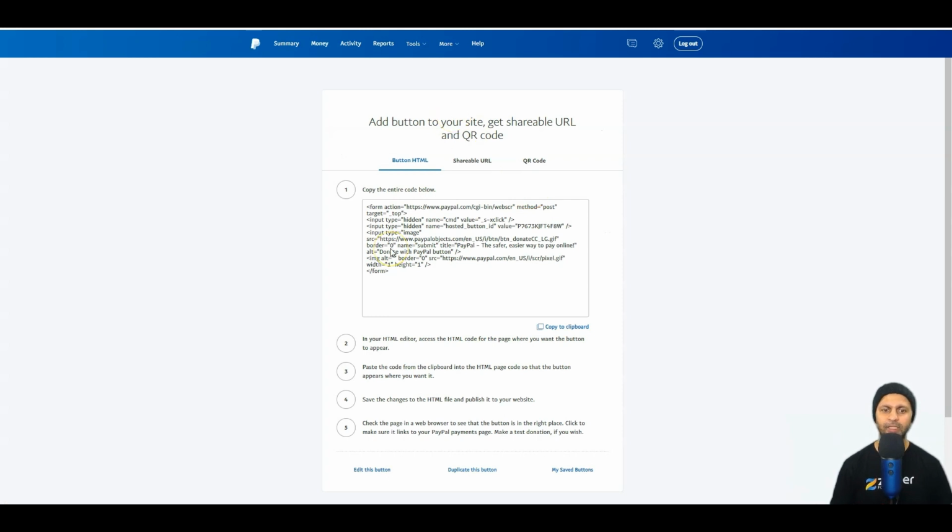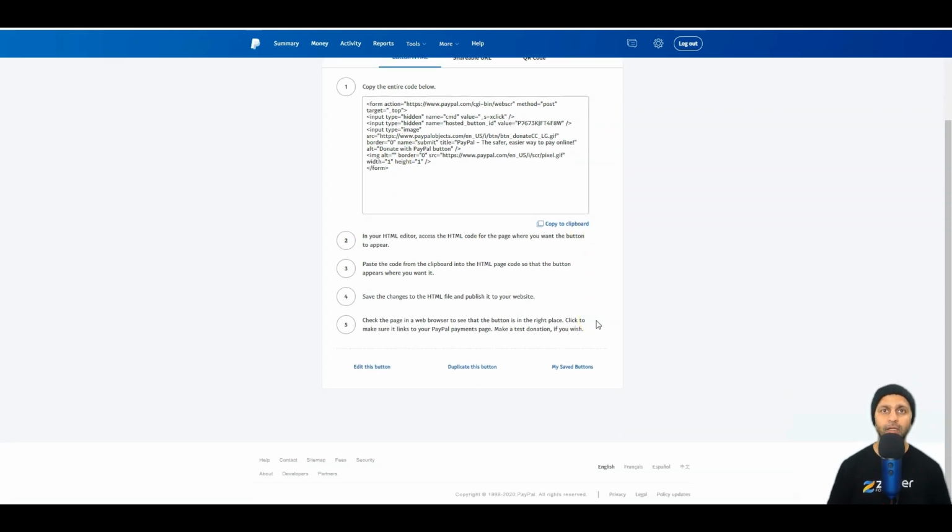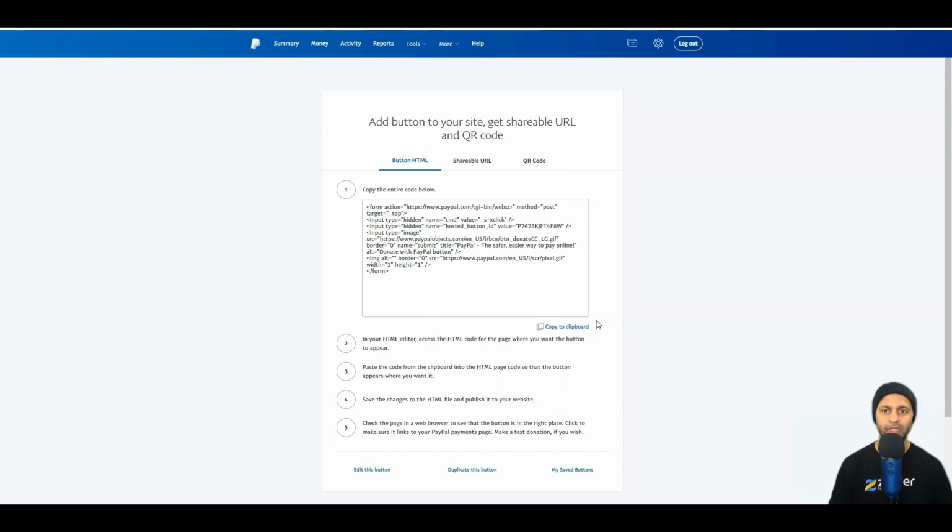And then finally you will get this code. Copy this code, paste it in whichever school platform you're using, whether that's Teachable, Thinkific, Kajabi, New Zenler, or your favorite learning management system, and that's it. Now you can collect donations, and then you would need to set up a Zapier on the back end so that whenever you receive a donation through PayPal, you enroll them in that particular course. So that's one way to do it.